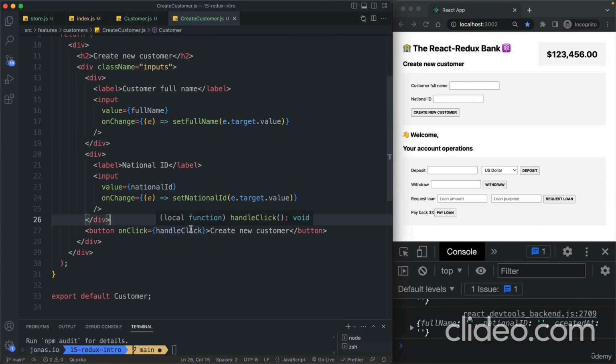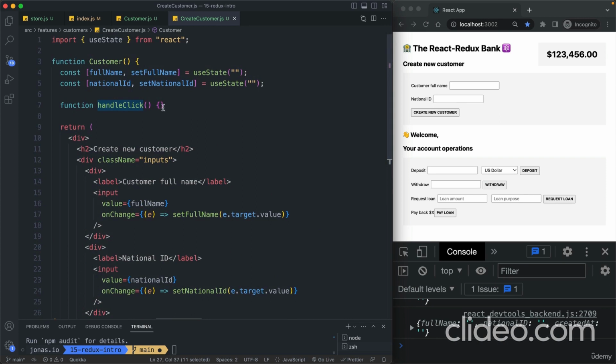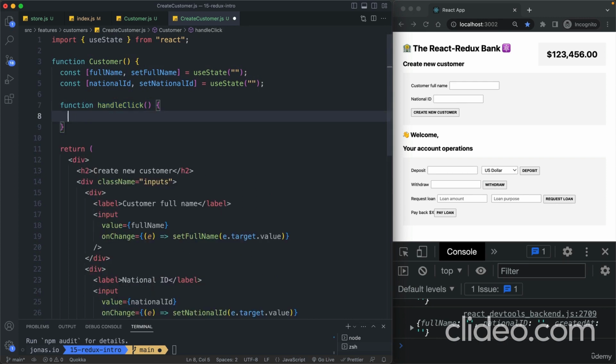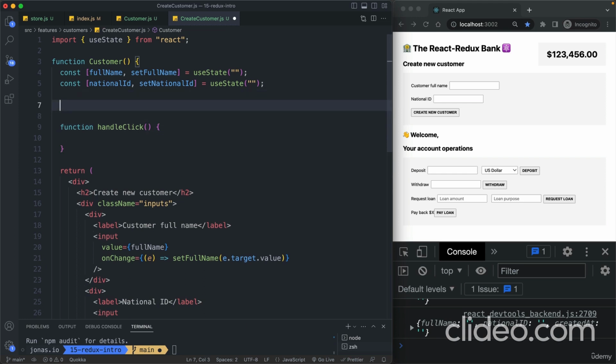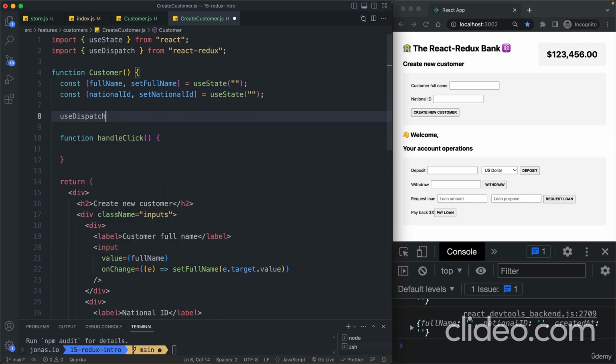All right, but anyway, it is in this function where we will want to dispatch now an action that will create the new customer. So how do we do that? So before, when we wanted to dispatch an action, we called the dispatch method on the Redux store. Remember that? However, that's not how we do it inside React. Instead, we get access to the dispatch function by using the useDispatch hook. So useDispatch, which is a custom hook that was provided to us by the React Redux package once again.